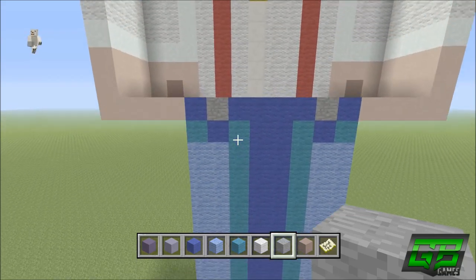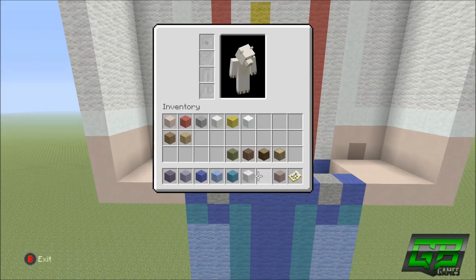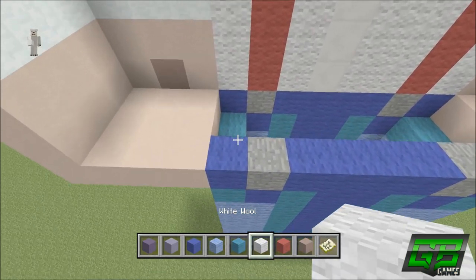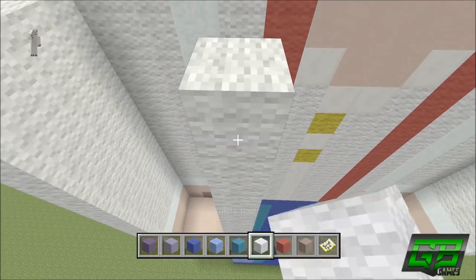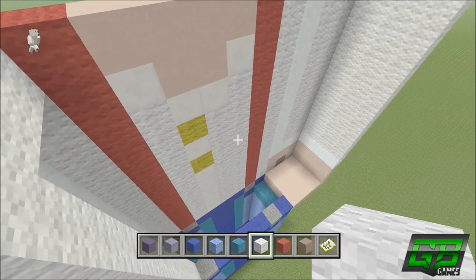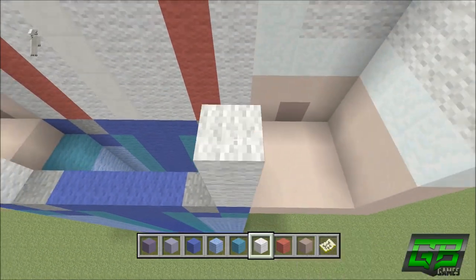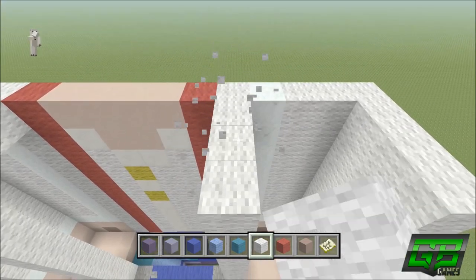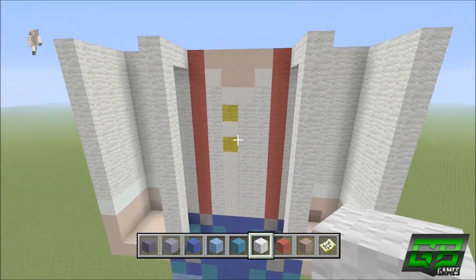So for the next part, again, very, very similar to the front. What we're going to do is get white wool, red wool. On top of this blue wall here, we're going to build up 11 using the white wool. We can link that together like so. It should be at the same height. On this side, on top of the blue wall, we go up 11. Link it together, should be the same height as the front. And we start working our way in.